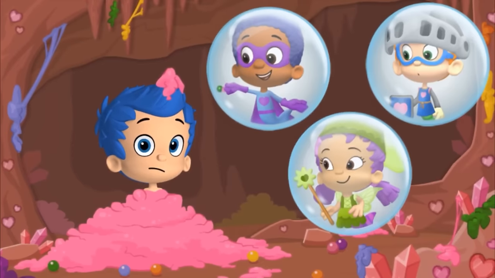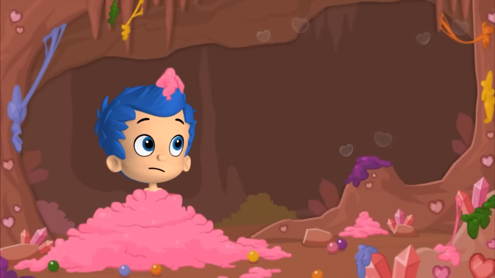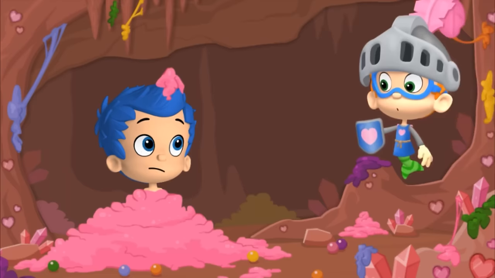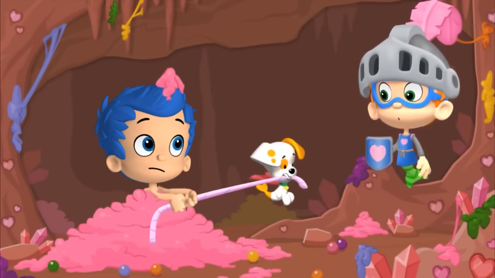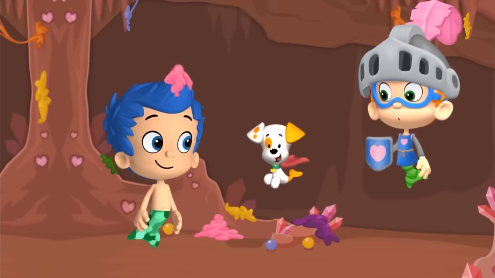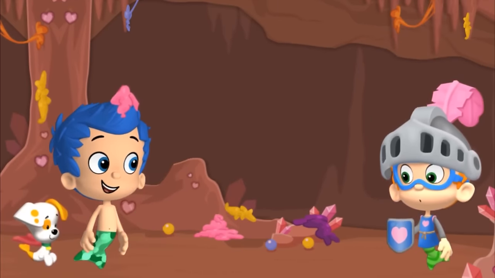Director, do your stuff. Pick a friend for Gil to call for help. Use your mouse to click a friend to help Gil. Sanani of Valentine! Sanani of Valentine to the rescue! And he brought something with him. Super Bubble Puppy! You saved me! Now let's get that gift!